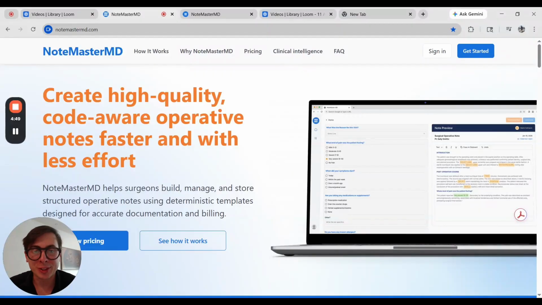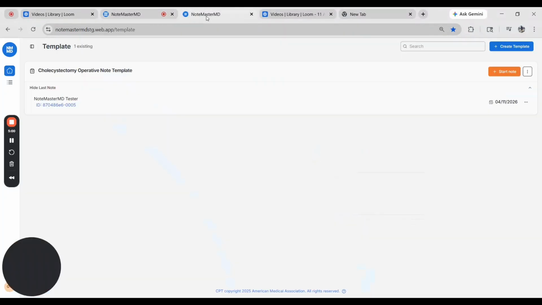It's perfect for surgeons and proceduralists who want more efficient operative notes, spend more time in the OR, less time worrying about documentation trails, and generally help inform people about the actual procedures they're performing. So the idea is that with support of AI and a deterministic template, you can create templates that optimize your workflow. So let's start by jumping right in and creating our first one together.